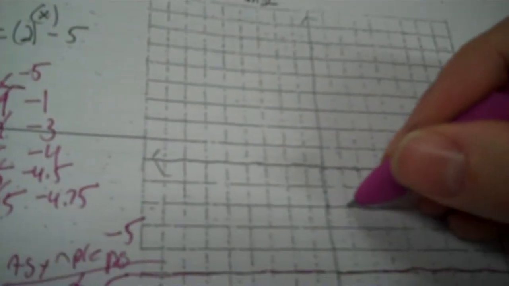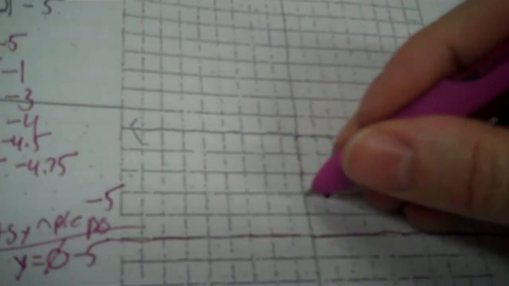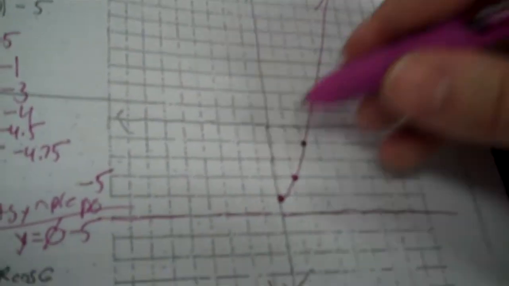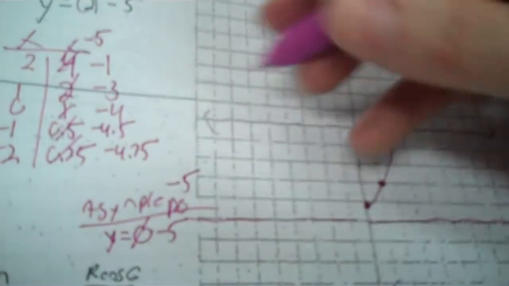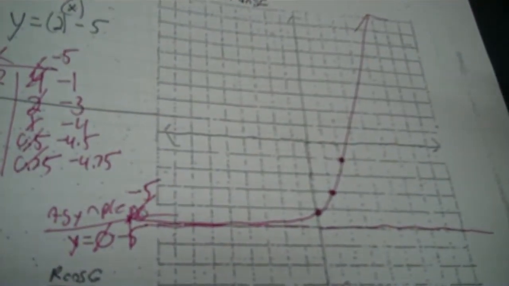Okay, so 2, -1. 1, -3. 0, -4. And then you really don't need to graph the decimals, because all that happens is those points go infinitely upward. And then as I move this way for x, when x starts being negatives, then it will just get closer to the asymptote, -5. But it will never actually cross it.